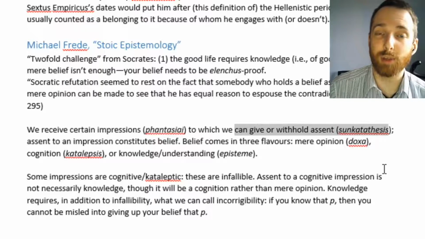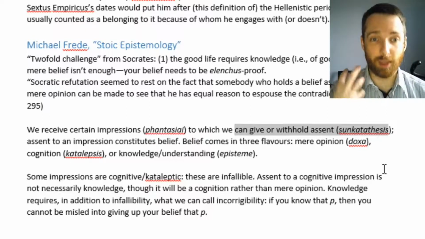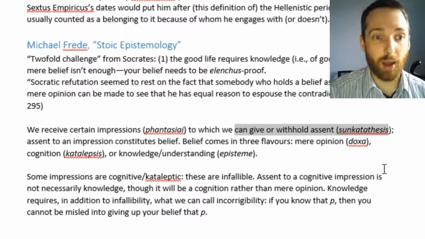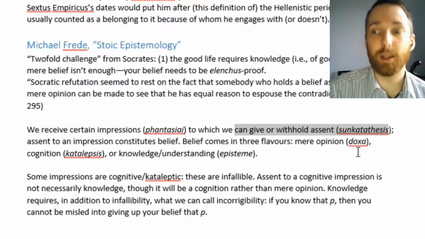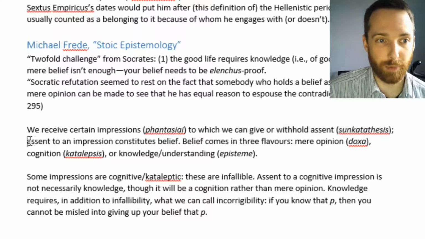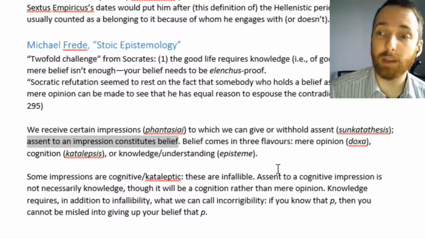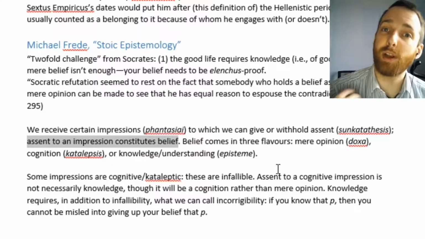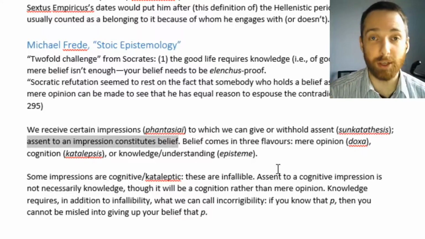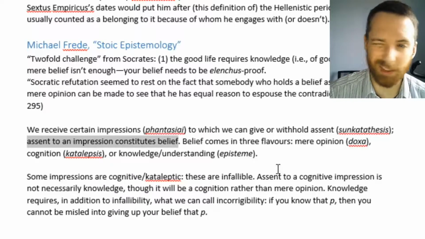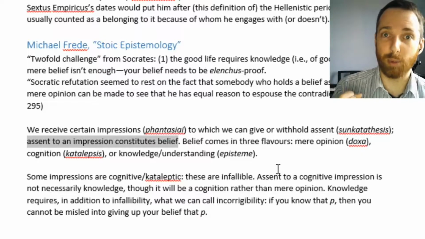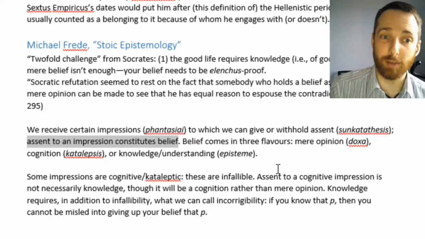So I can say to myself, I think this, I assent to this impression. I think this is actually showing me what reality is like. And I thereby come to believe that there is a computer monitor and a camera in front of me. Assent to an impression constitutes belief. On the other hand, if I'm dreaming, I might get the same impressions, right? I might have the same sort of experience of seeming to see a computer monitor and a camera. But if I think to myself, this doesn't seem right, I think this is just a dream, that's me withholding assent from the dream impression. So there I have the impression, but no belief because I haven't assented to it.